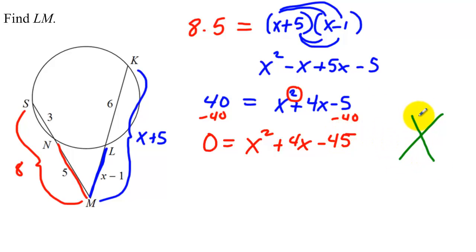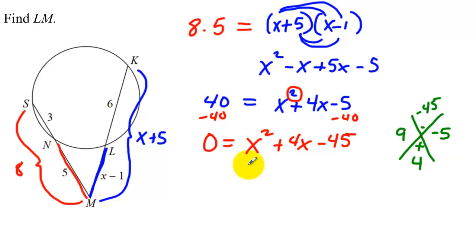Fill in your spots. So this is negative 45. We want to multiply to negative 45. And then bringing the 4 in, we want to make sure that these numbers add to 4. Can we think of two numbers that do that? How about 9 times 5 is 45? Now, of course, I'm going to have to make one of those negative, but I think those are going to work because I can see I can get a 4 out of it. Which one needs to be negative to make a positive 4 total? It's going to be the negative 5.